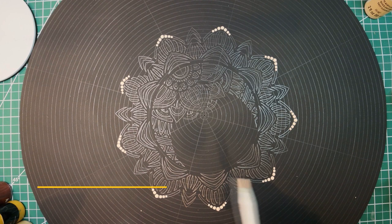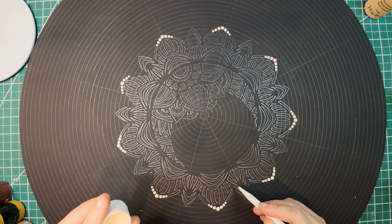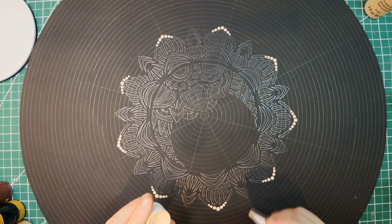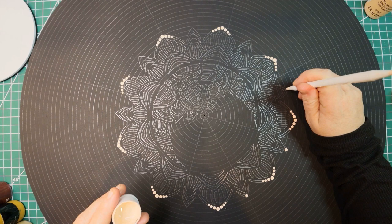Okay, now with the same dotting tool, we're going to do these inner V's as well, okay? We're going to do, I think, the first one, and then we'll change the color on the next one. So we're going to keep the 4 and the 3s, okay? So we're going to do 4 in the center, like so. Only on the first one, not the second one, okay? Just this first one. So we want to place one dot.